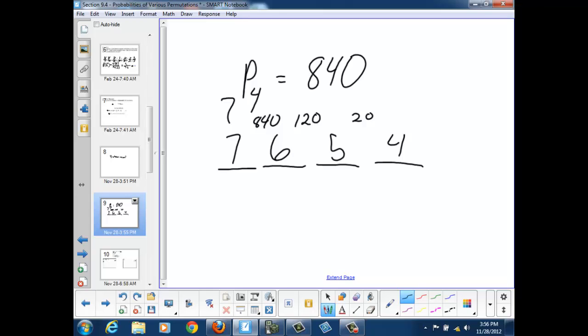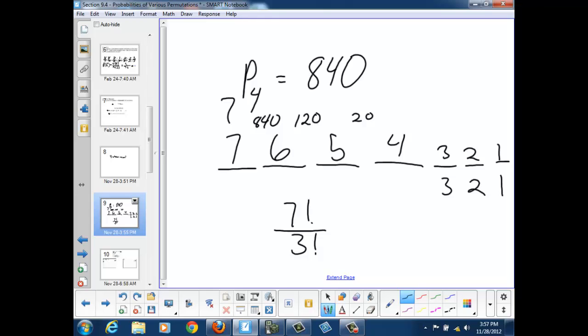So what is a nice, succinct way to figure out that that's what we have to do? Well, you'll notice that we have the beginnings of a factorial here. If I extended with the final 3 slots, 3, 2, 1, then I would have 7 factorial. But I don't. I only have up to 4. So I need to figure out a way to get rid of those last 3 slots. So if I divided by those last 3 slots, then I could talk about this calculation in terms of factorials. You'll see that this fraction here is 7 factorial over 3 factorial.